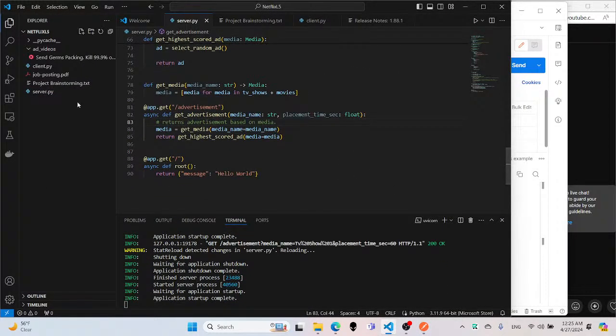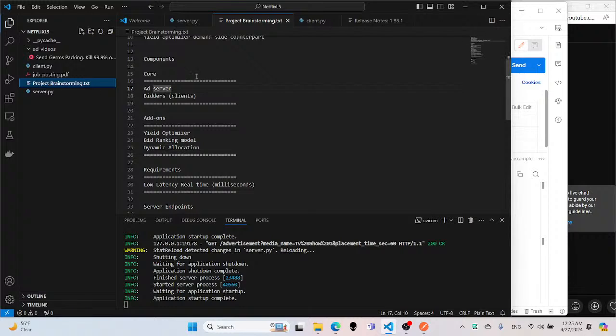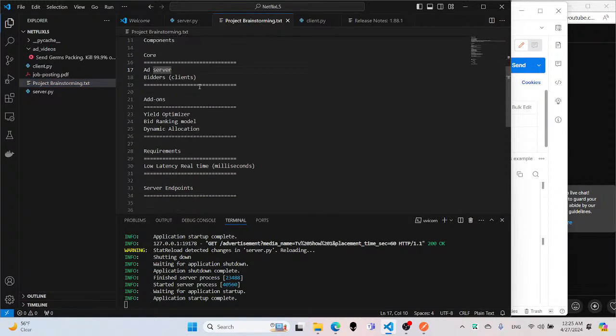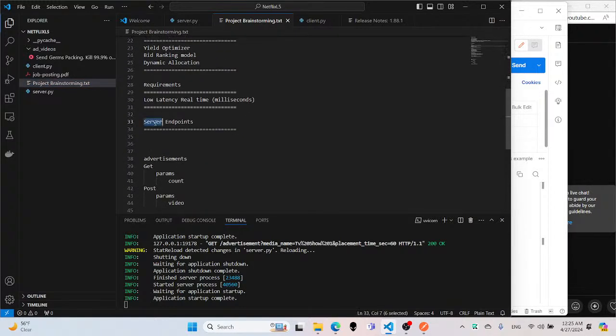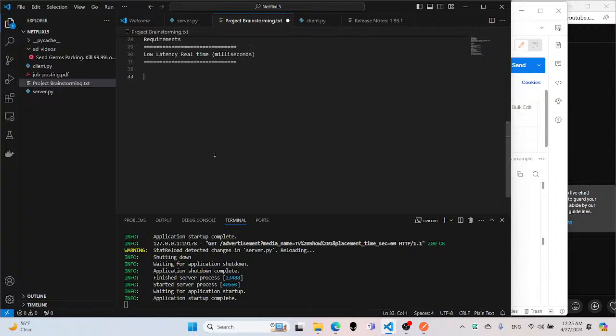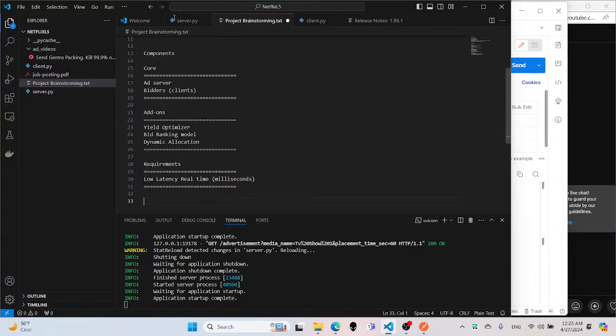I think that based on the project brainstorming, I will actually get rid of that. So the core ad server is not fully complete. There's a couple of frames just to get the wireframing done for it.